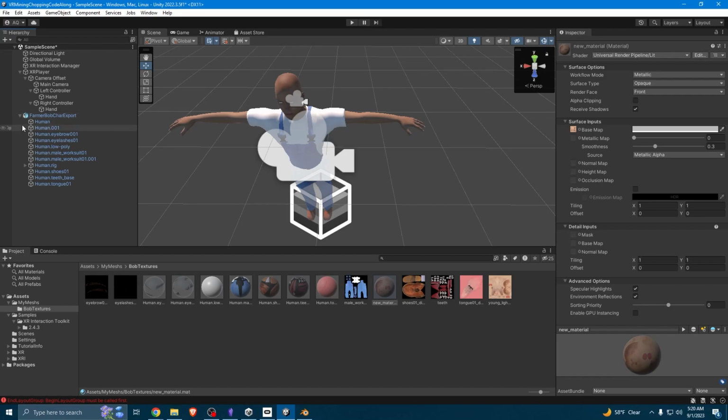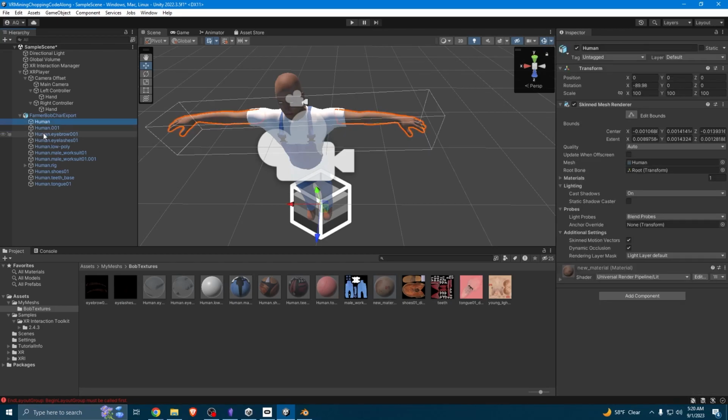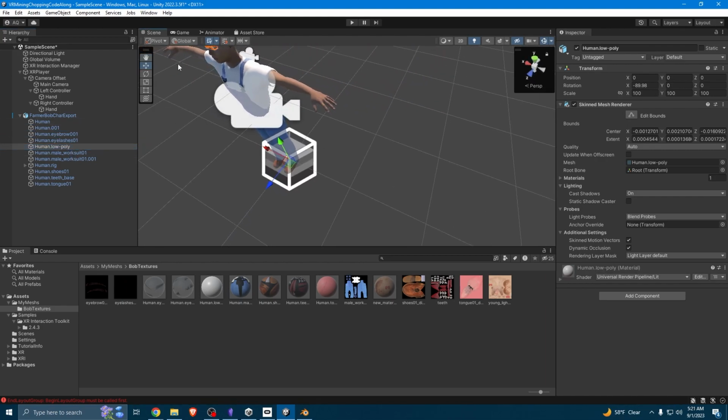Now if we open the farmer up, we can see that the hands are separate from everything else. When we go down, we can see that the suit's part is separate. So we'll do that in the future, but we can actually turn off this whole body and just have the hands displaying.